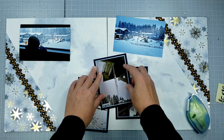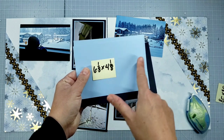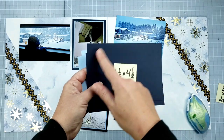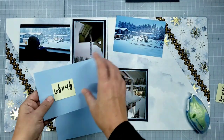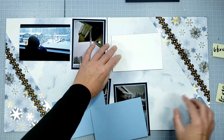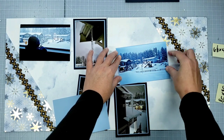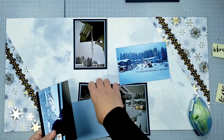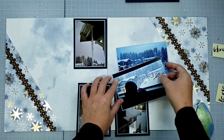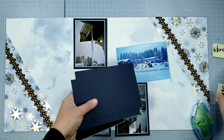For my four by six photos, I have a six and one eighth by four and one eighth inch mat. The thin cloud mat around the photo is only an eighth of an inch bigger than the photos themselves, and then I went for a full six and a half by four and a half inch navy mat. I wanted these photos to take up a little more presence on the page since I didn't have a ton of photos, so I went for that slightly more aggressive photo size. I'm using cardstock for the mat so I don't feel like I'm wasting designer paper.